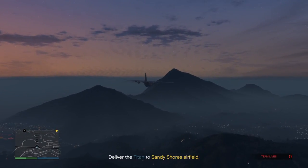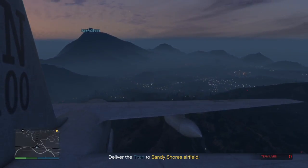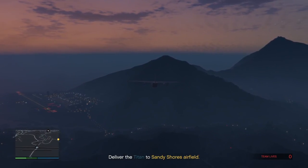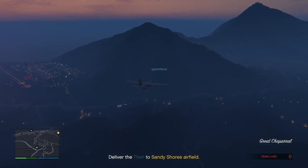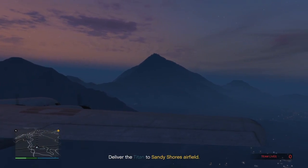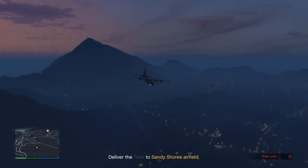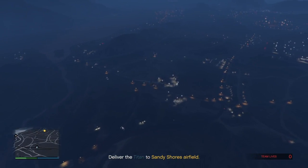Hold X if you want to spin it. Triangle should sort it. Okay, I think we're fairly straight on for approach. Maybe we need a bit more. That should do it. A bit more right. He said, winding on a full armful of lock. No, it's not. It's tricky to tell. That's looking pretty good.